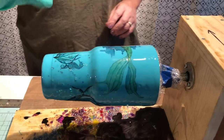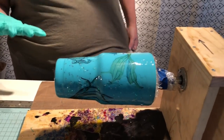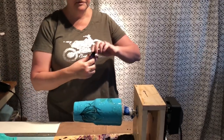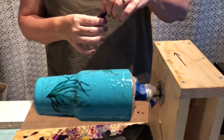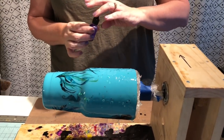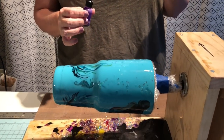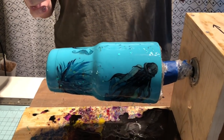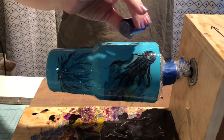So let's see, of course I messed up my glove again. All right, I guess I'm just gonna get blue fingers or purple fingers. All right, I've never dropped purple on aqua before. It should be nice. We'll see. I can't swear that it's gonna be fabulous, but here goes nothing.